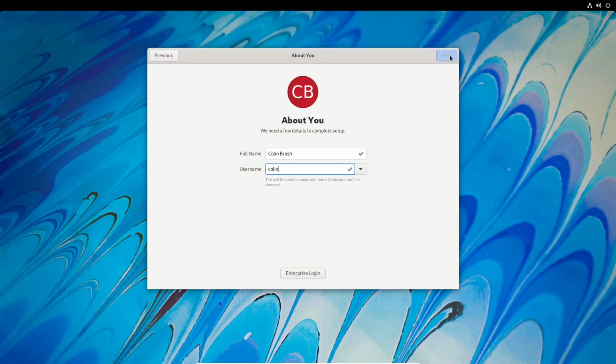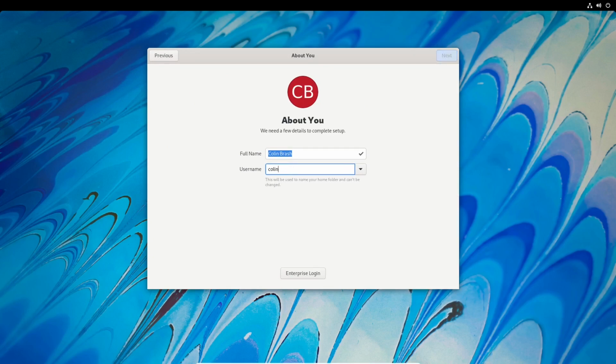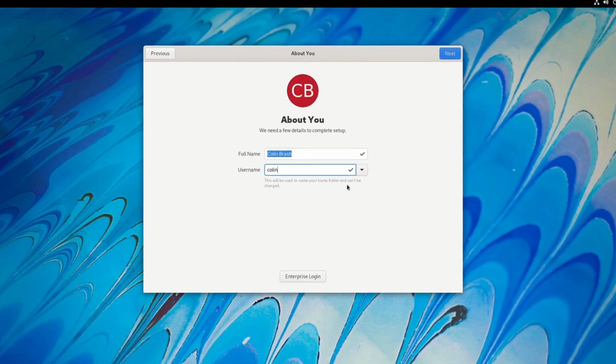So I'll put a colon there. If you watch the blue button here when you change it, it'll keep highlighting blue unless you put something that's not meant to be there. So if you put a capital, it says next, but it shouldn't allow you to go, well, it does. That's interesting. So it's actually saying that's okay. All right, so let's go next.